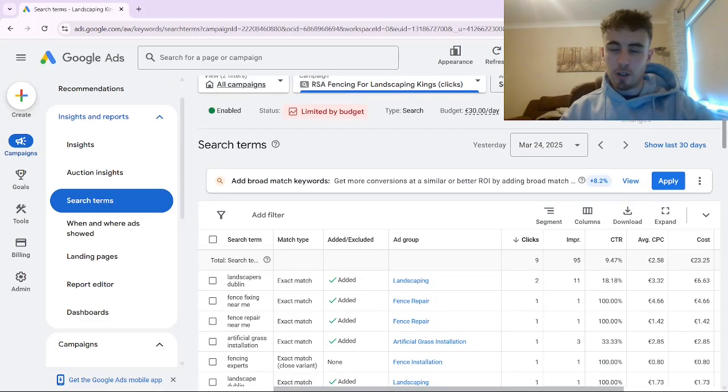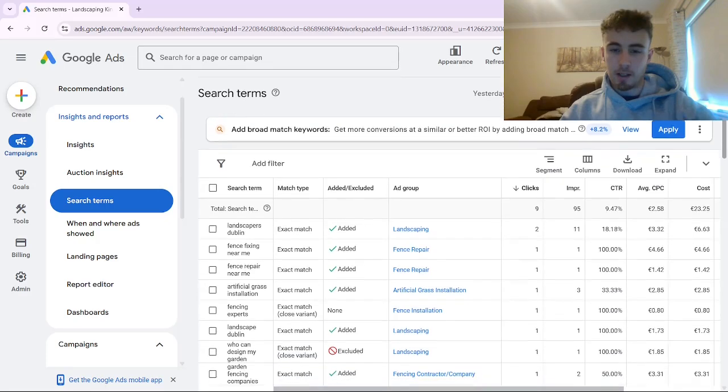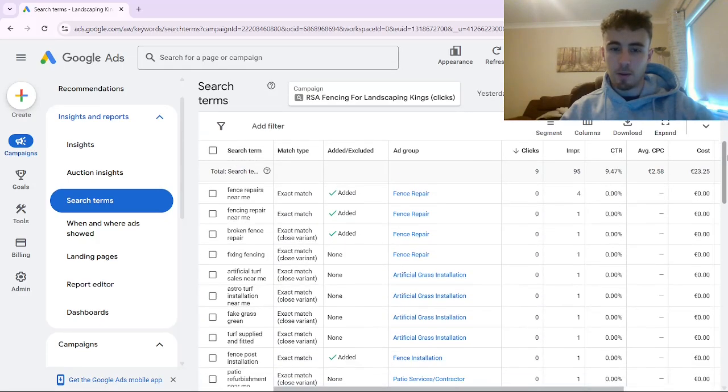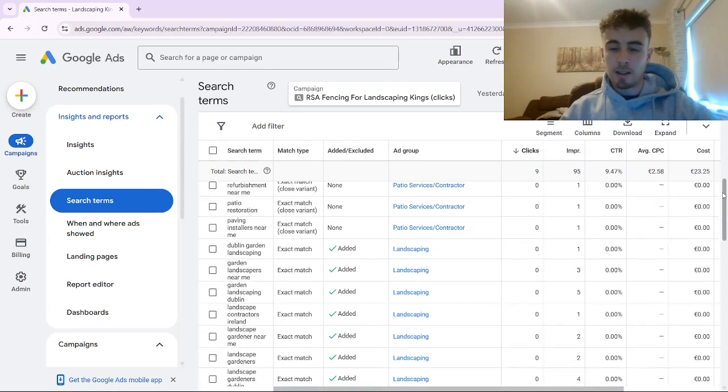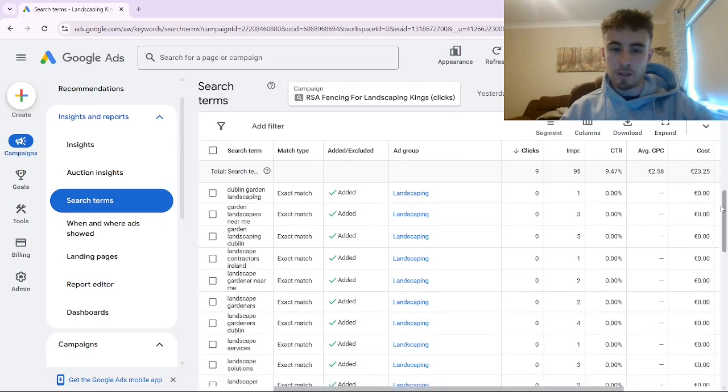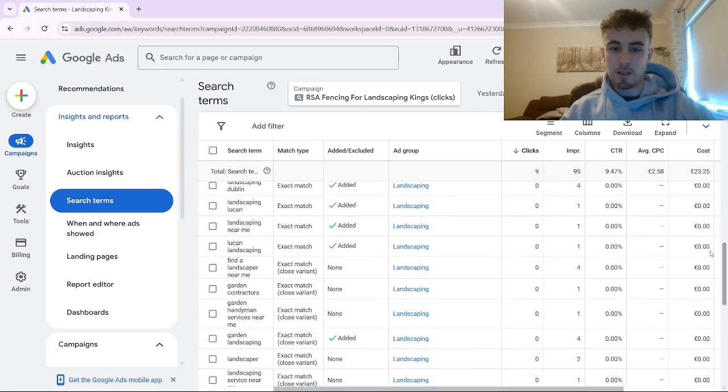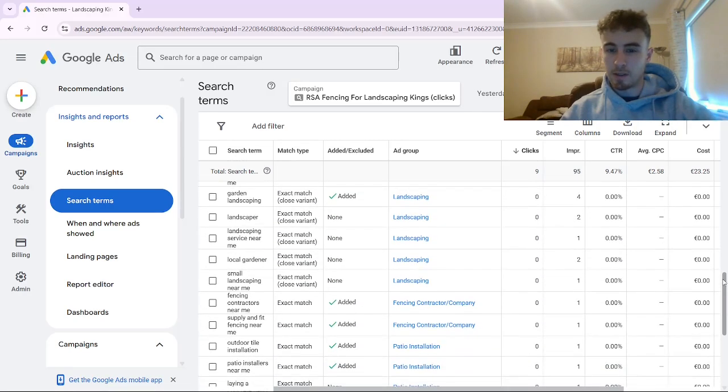And just to briefly touch on the impact of keyword match types as well, in this campaign, for example, where we're using only exact match keywords, you can see here for the most part that I would say almost all of the search terms that we're appearing for are relevant, and there's actually not many irrelevant search terms that we have to add as negatives to this campaign.